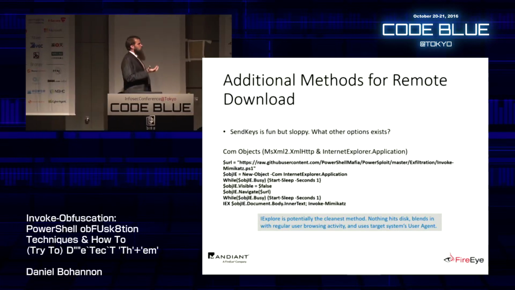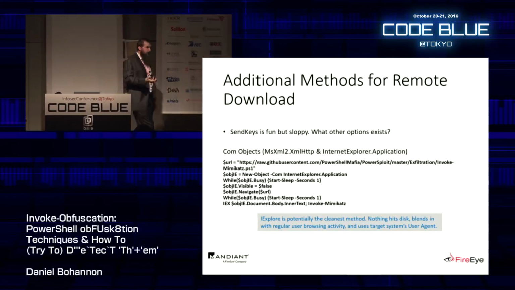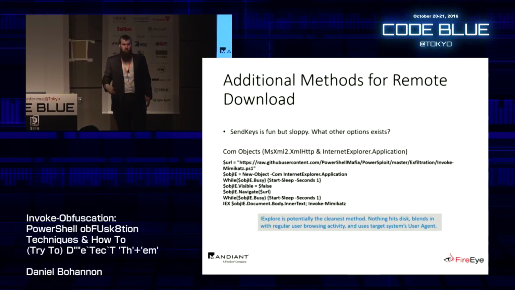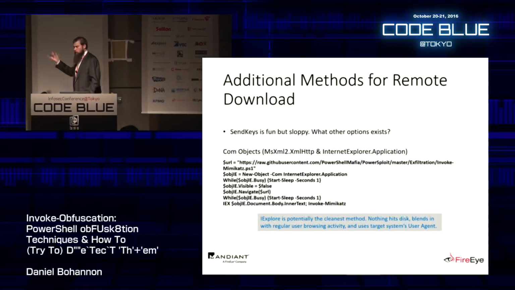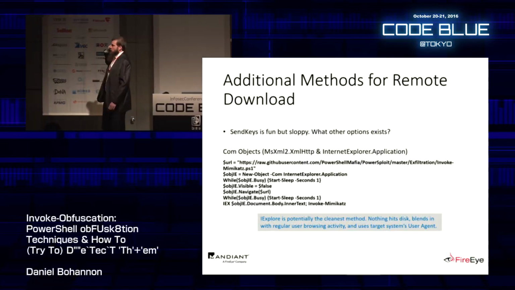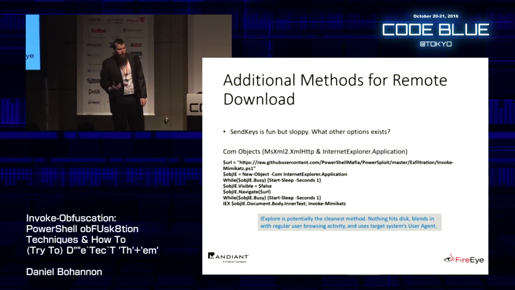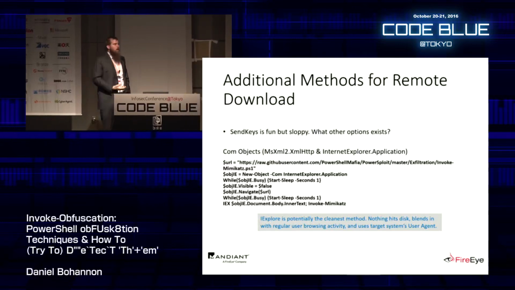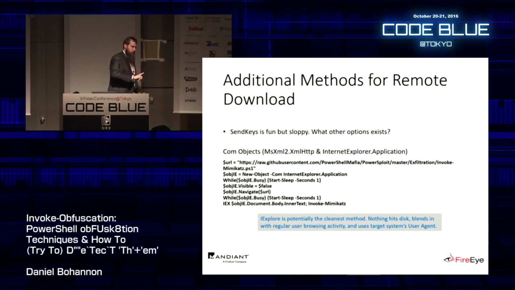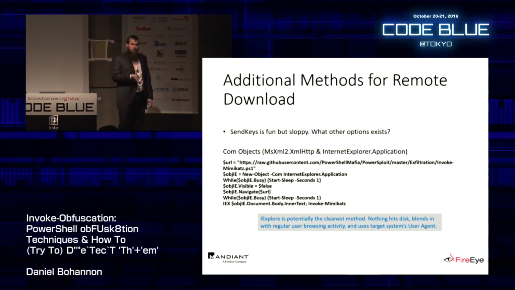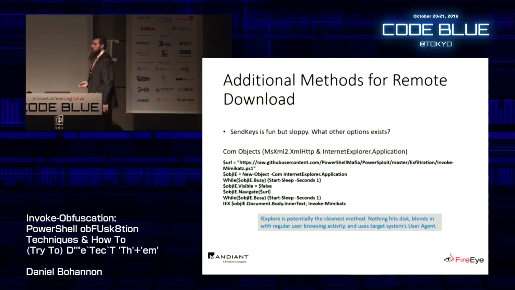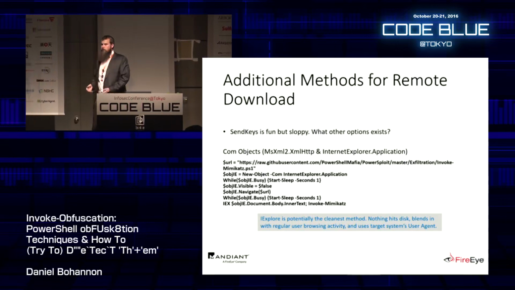So I think a more interesting approach from an attack perspective is leveraging additional native binaries like Internet Explorer and interacting with it through a COM object. So this is PowerShell creating a COM object to tell Internet Explorer to create an Internet Explorer process that's actually not even spawned by PowerShell. Create a new process, go fetch my payload, and then I will query out whatever elements of the HTML I want and invoke that.